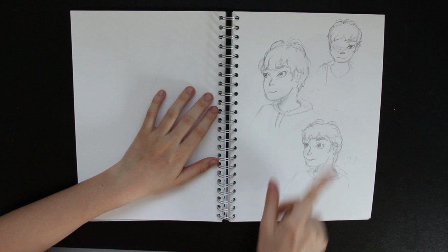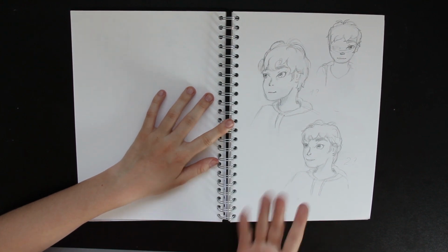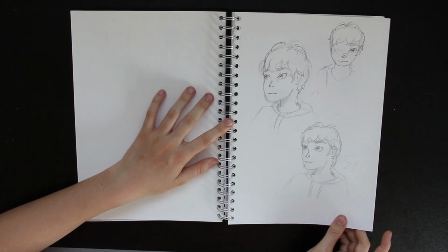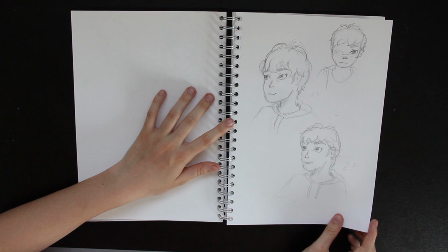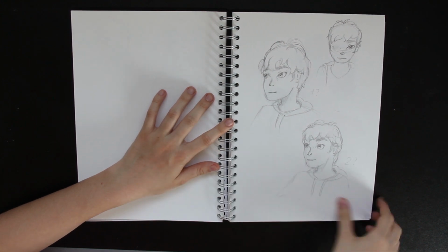This was a test drawing I did for somebody. It was like Secret Santa stuff. And I didn't know which one, so I just tried stuff. I think I went for the first one, because it looked more like him.